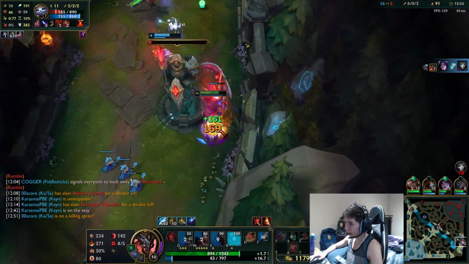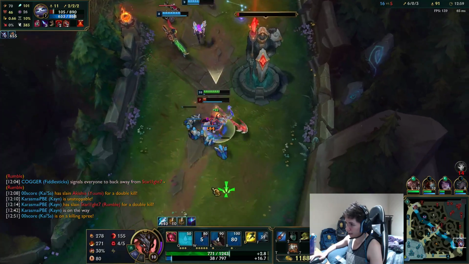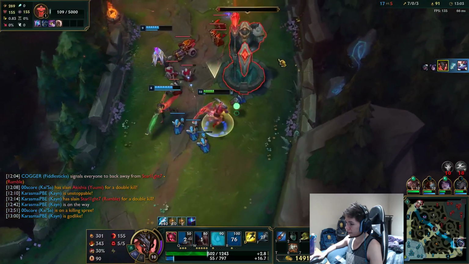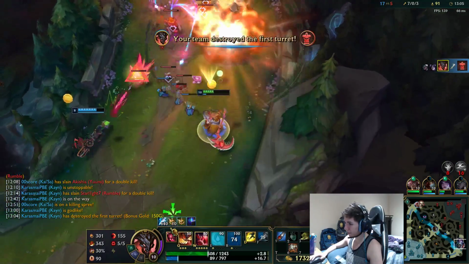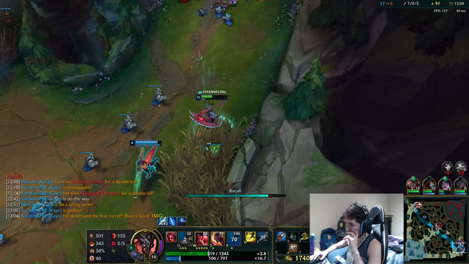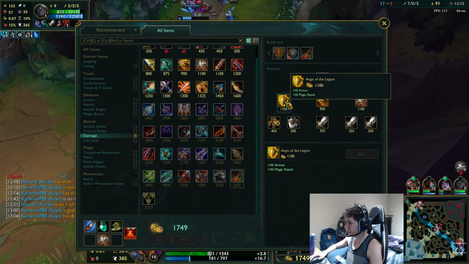Let me reset the tower aggro and just... Oh man, this cat is juking me out. I dodged Santa's heal. Okay, so yeah, I feel like this would be really good to get.